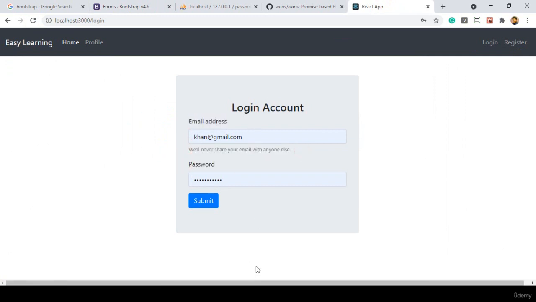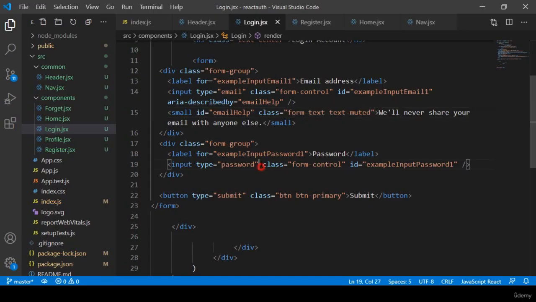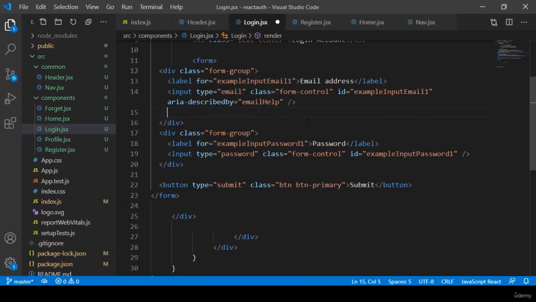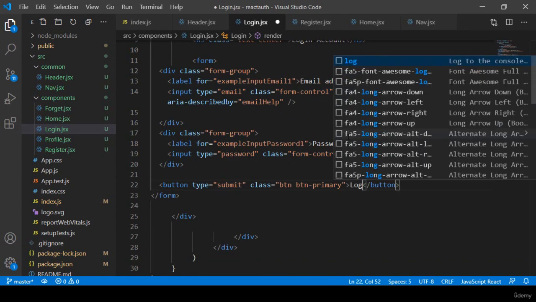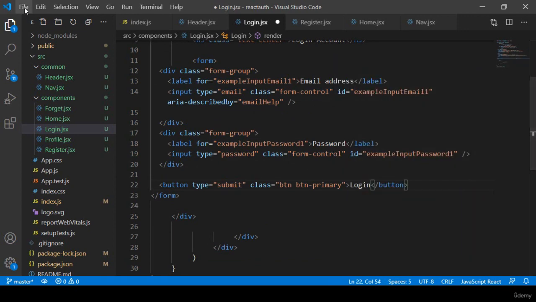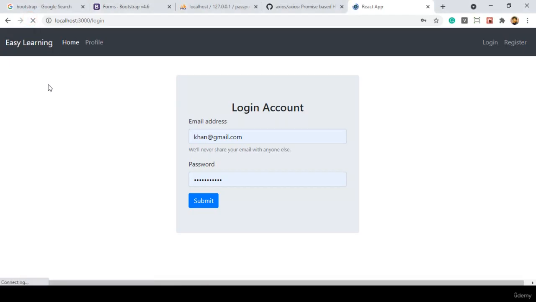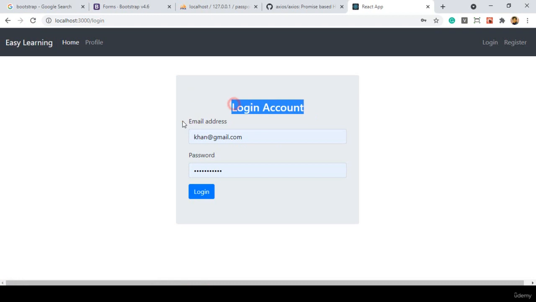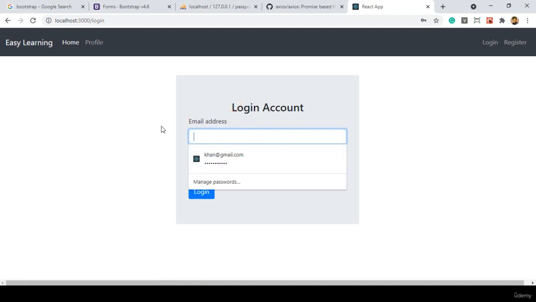So now there's this text, we don't need this. I want to remove it. So that is small. I simply remove this small. Okay, so that is actually our form. Perfect. So that is our email address, the password, and better I want to make it a login, not the submit. So that will be a login. Now click save all. Now I want to refresh it. Yeah, that is a login, email address, and the password, right?